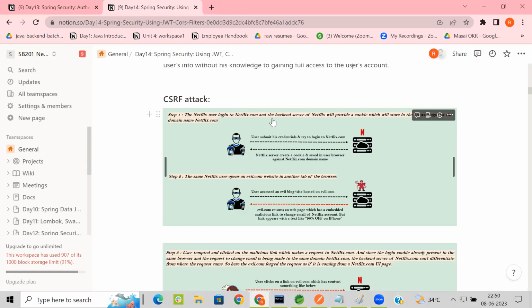So here the Netflix user logs into netflix.com and the backend server of Netflix will provide a cookie which will be stored in the browser against the domain of Netflix. जैसे हम यूजर नेम पासवर्ड पास करेंगे, वी नो दैट कि आपका नेटफ्लिक्स का सर्वर उसे ऑथेंटिकेट करेगा और हमारे पास जो कंटेंट आएगा, वी आर द लॉगिन कैंडिडेट, लॉगिन पर्सन, और हमारे ब्राउजर में उस नेटफ्लिक्स की जे सेशन आईडी वाली कुकी स्टोर हो जाएगी. एम आई करेक्ट? प्लीज कंफर्म. और ये जे सेशन आईडी वाली कुकी हर बार ट्रैवल होगी, क्योंकि अगली बार जब भी हम कोई रिक्वेस्ट पास करेंगे तो हमसे फिर से दोबारा यूजर नेम पासवर्ड नहीं पूछा जाएगा.